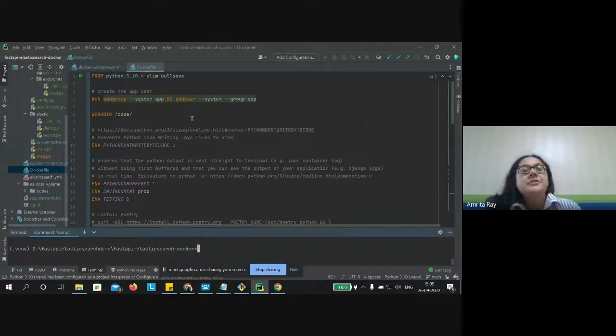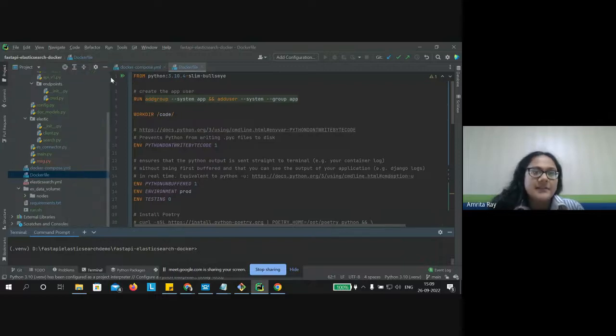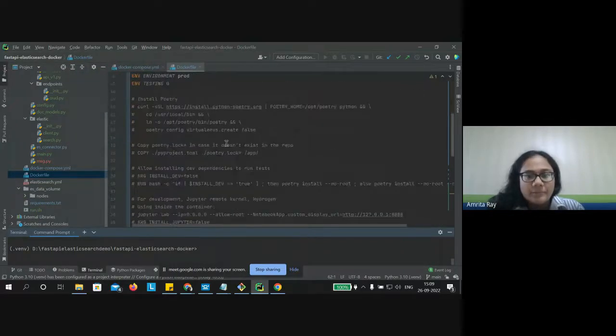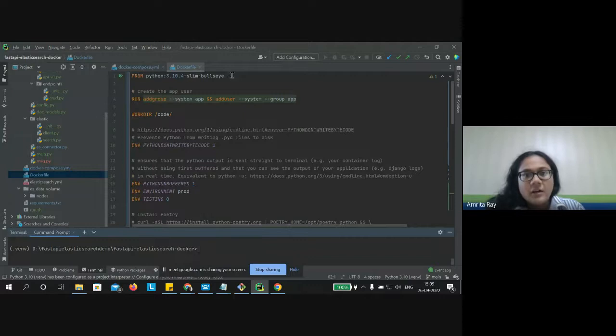So I have used Docker to set my project up. This just makes things faster and easier for me. This is a Dockerfile. This Dockerfile basically tells the Docker container. A container is like a virtual machine. It's not exactly a virtual machine, but it is somewhat like one. We can talk about that later. Anyway, the basic idea of this Dockerfile is that it uses Python 3.10. This is a version of Python.